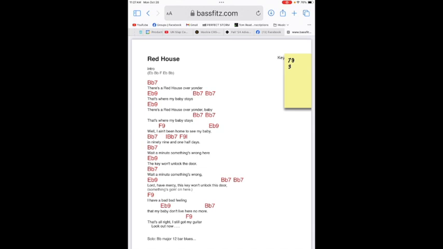This has a couple of bizarre things on it, but basically on this Red House chart, I'm going to go to the top right. You hit the square box with a little arrow, and that's going to download it.